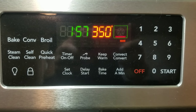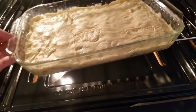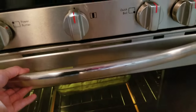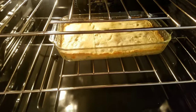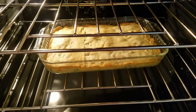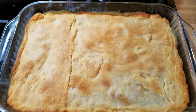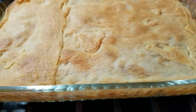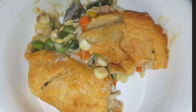You will be placing this in a preheated oven at 350 for approximately 25 minutes. Since all the ingredients are already warmed throughout and the chicken is cooked, all we're doing is just browning our crescent roll dough. Again, I am no chef. I have not studied culinary one bit, and I'm sure that you guys could make this look absolutely gorgeous if you wanted to. After I remove it from the oven, I like to let it sit for about 10 minutes so that it cools some.